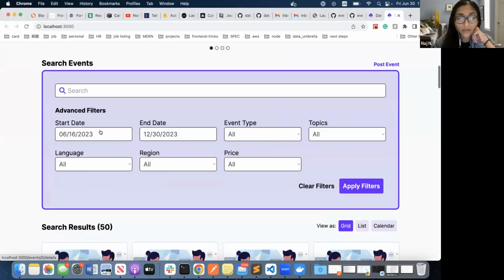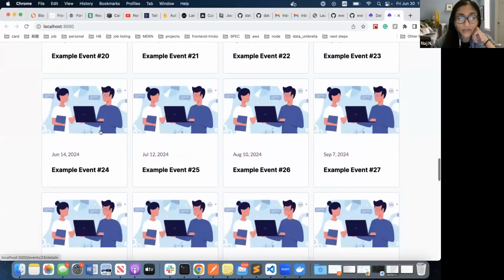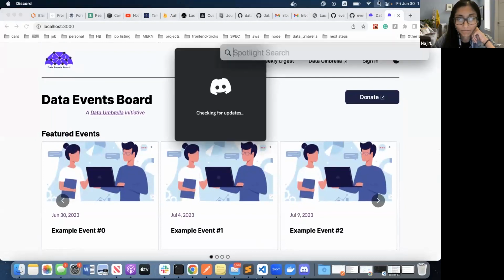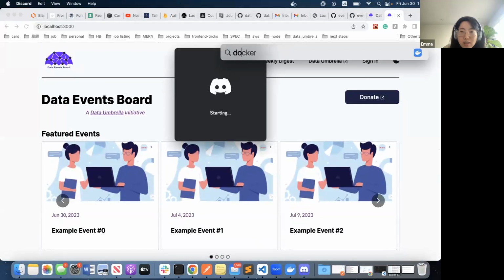Let's make sure that Docker is still up and running. So let's check on Docker and make sure that Docker is okay and hasn't had any complaints. Oh, we're going into Discord.